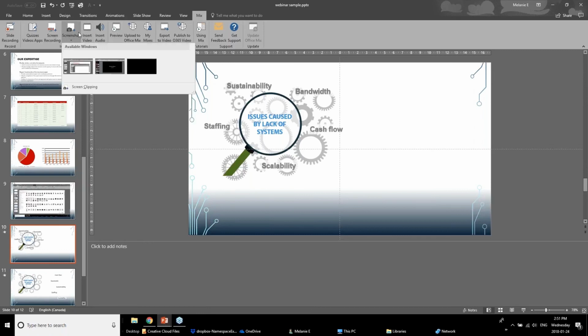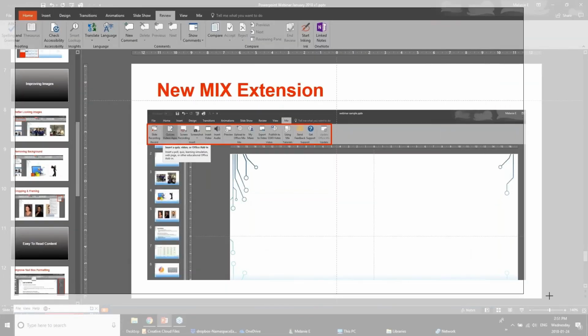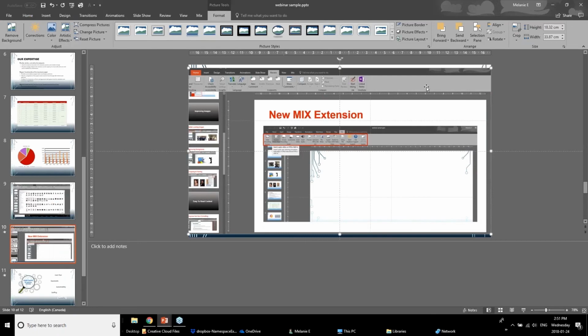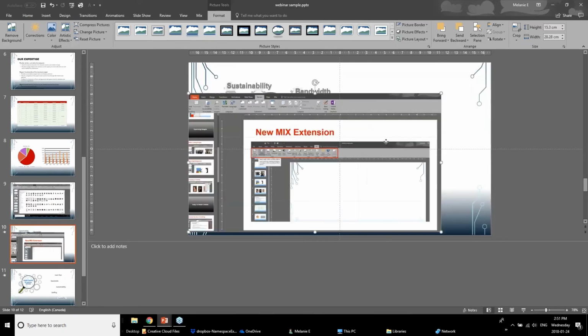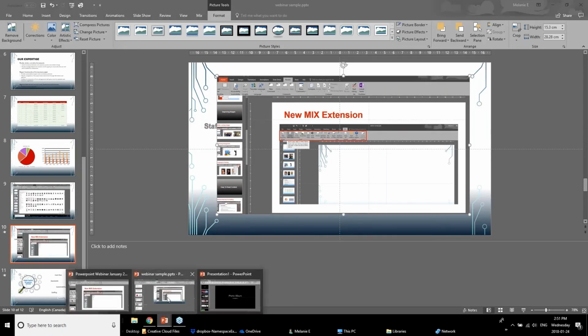And then screenshot is great if, say, you just want to take a screenshot of a website that you're on or whatever. It allows you to decide, oh, I want a screenshot of this, and then you have a screenshot of it. Now, there's nothing different between doing that and print screen, but print screen gives you the whole screen. Whereas when I did the screenshot, I was able to decide maybe I just wanted a small section of that particular screen. So you have a little bit more control in that fashion.